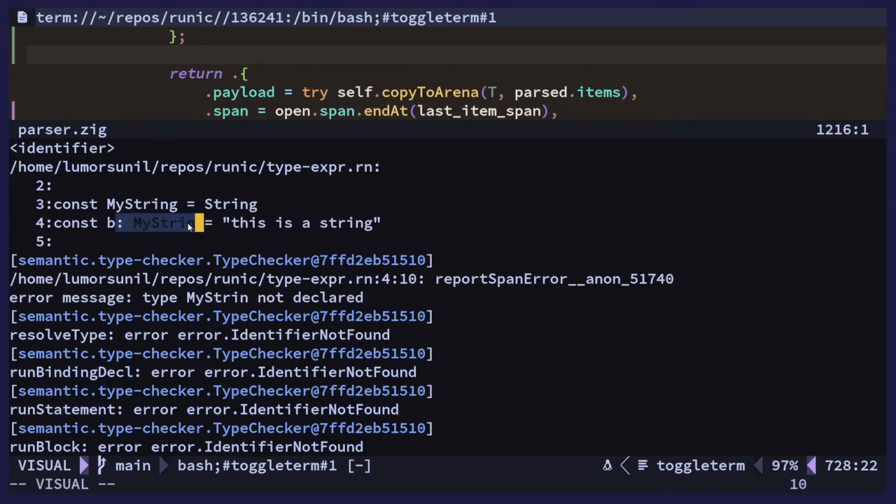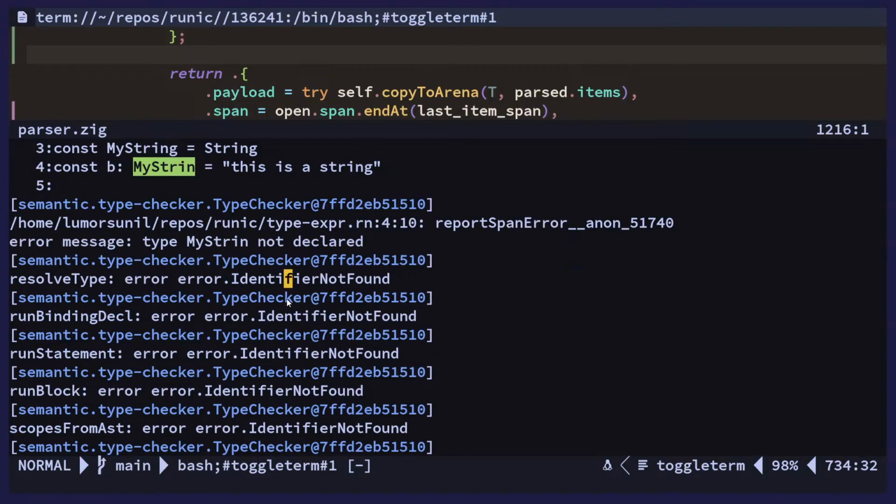We get this identifier which is not found, which is because of a typo here. So then we report a span error, or report an error there, and then it returns the error as well. So then we need to bubble it up and catch it somewhere.